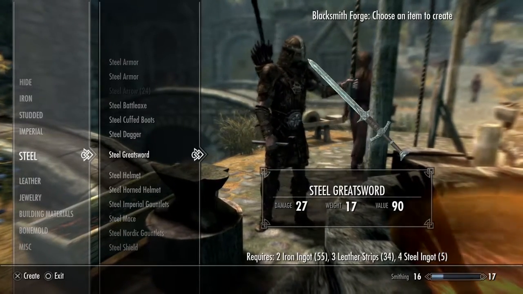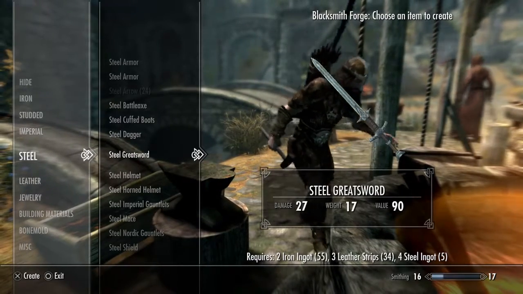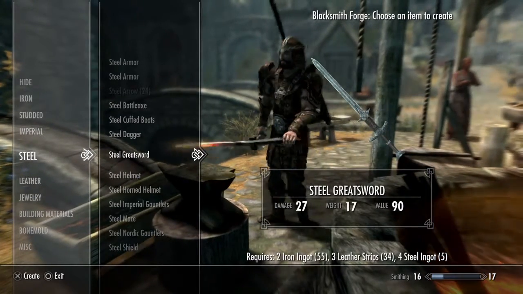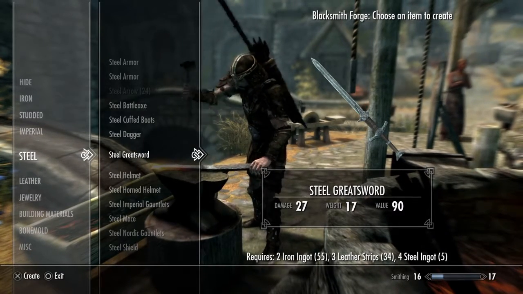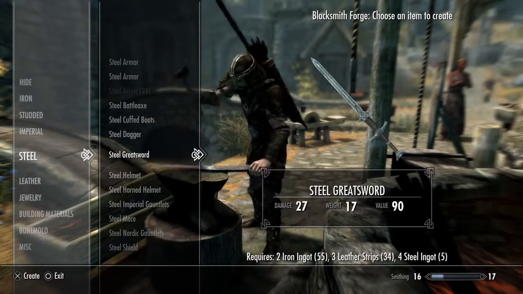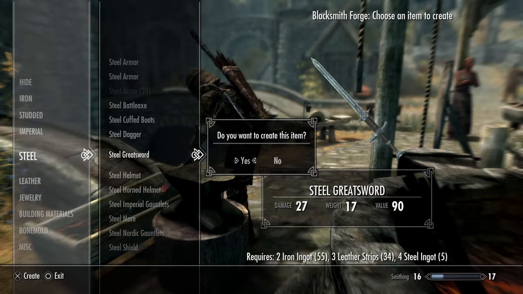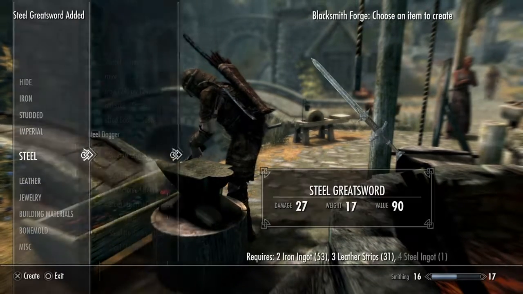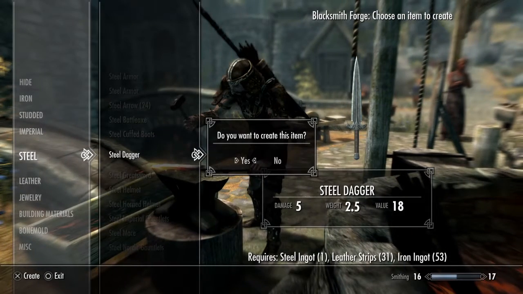Alright, so the first thing I'm going to do is make this steel two-handed sword. I think it's 1 damage less than the axe I have now, but with the steel smithing perk, I can improve this 2 times better. So in the end, it'll be better, and it's faster. And I still have 1 steel ingot, so I'm going to make a steel dagger just to get rid of it.